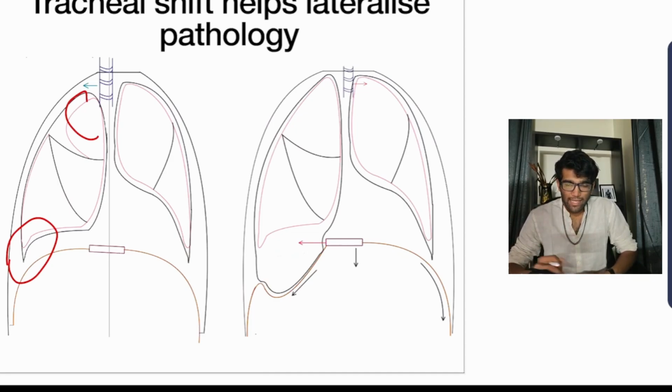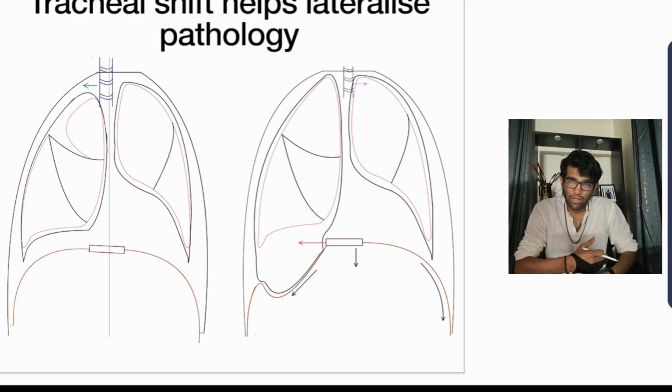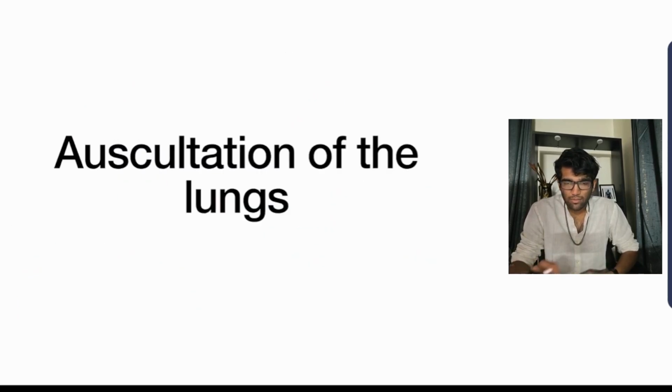Okay, now the second step is to decide where the apex beat is, because that is a marker of the outermost and lowermost portion of the precordium. That is the definition of an apex beat. So that tells you where the lower end of the mediastinum is. Similarly, it will shift away from something that increases pressure on one side of the chest cavity, and it will shift towards areas of loss of volume, so a collapse or a fibrotic process. Okay, this is relatively easy to understand, nothing much to it, so we'll go on to the next.